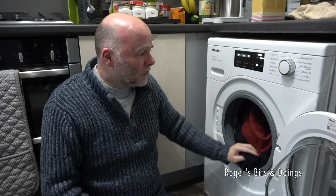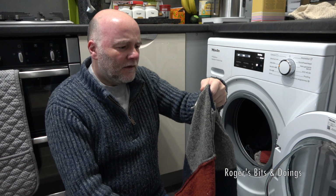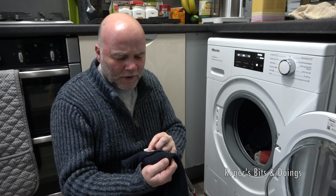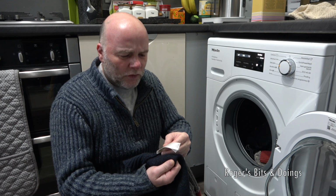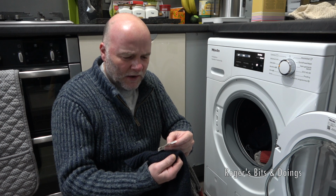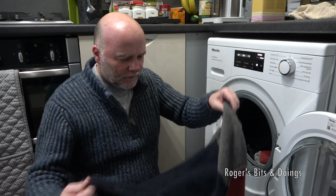I mean, I'm doing a delicate wash. It's wool or acrylic or a mixture. Made in China. Fat Face. Wash at 30. Think of the environment. I think I might be washing at 30 for these anyway, or probably 40. If I can wash at 40, I'm going to wash at 40. But it might say 30 on this. Oh, this is a big mix. Acrylic, nylon, polyester, only 5% wool. Whew. Anyway.